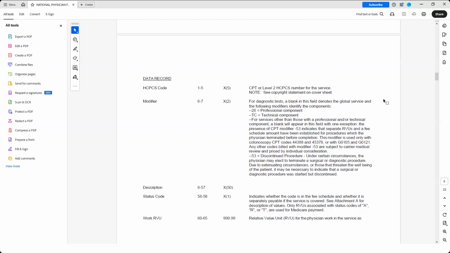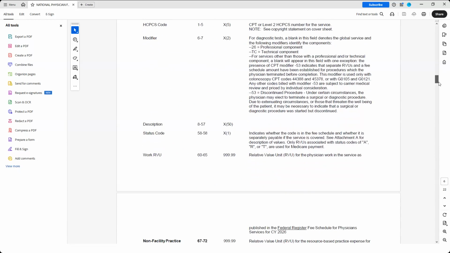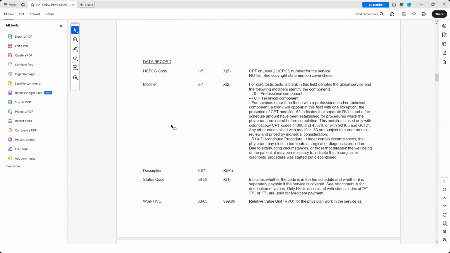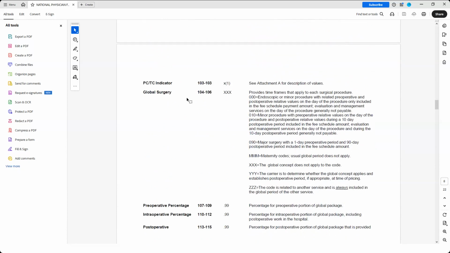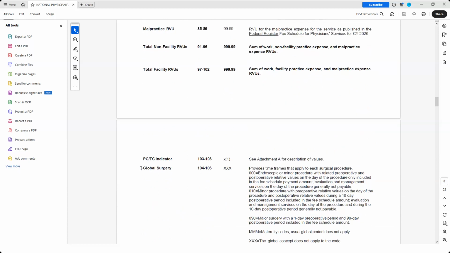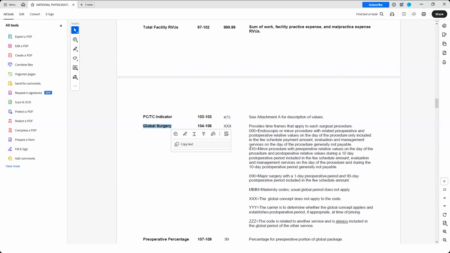Now, if you are familiar with these, yes, you can get through what you need to get through. So you're going to come down through and look after all of the RVU files, and you will see this global surgery indicator. Then it explains exactly what I just went through. So here's the 0, the 10, the 90, all of that different stuff. So it is here for you. If you don't want to take notes and you want to open this up, awesome. Please feel free to do so. That's again in the PDF document.